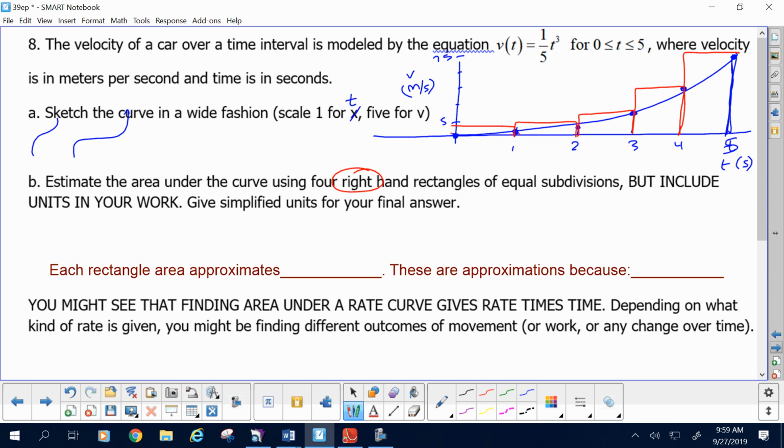All right. Now then, this is equal subdivisions, so you would be 100% justified in factoring out the delta. It's not delta x here, though, it's delta t, yeah? I don't want you to factor it out, and I'll explain why. I'm just going to say the area is approximately delta t1 v at t1 plus through delta t5 v at t4, sorry, right? 4 subintervals. I know we went to 5, but it's 4 gaps. Yeah, you with me?